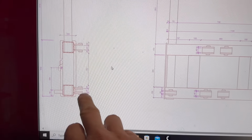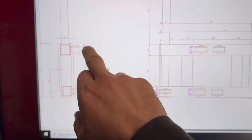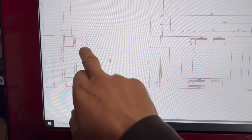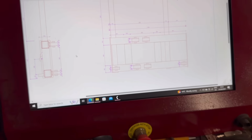It just takes a bit of getting my head round with all the different measurements, because they're all adding on to each other. So it's like 30mm plus 40mm plus 30mm, and so on and so forth. But anyway, I'll get them drawn up and get them cut out.